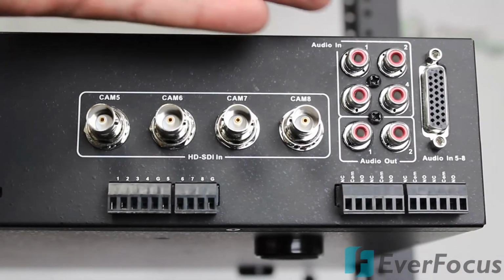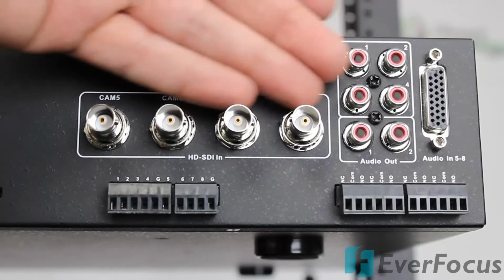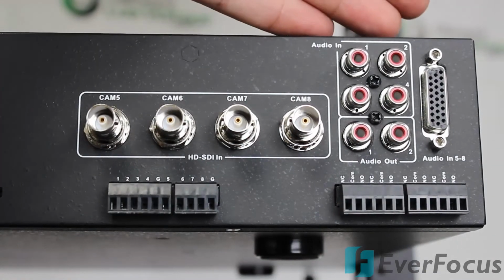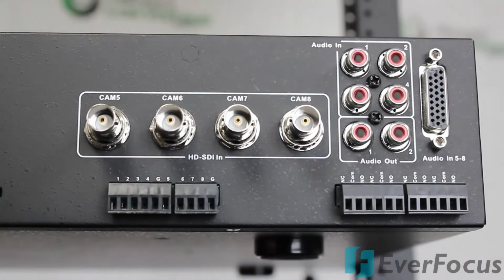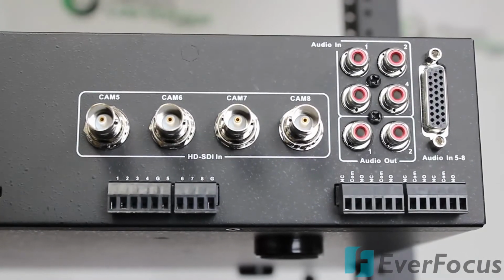So here's a look at the cameras 5, 6, 7, and 8. This would be where your HD cameras get inputted. You have your alarm in, alarm out. You can also record audio for all 8 channels. You have your audio in 1 through 4. You have 2 audio outs only for the analog, and audio in 5 through 8 would be right here in this area.